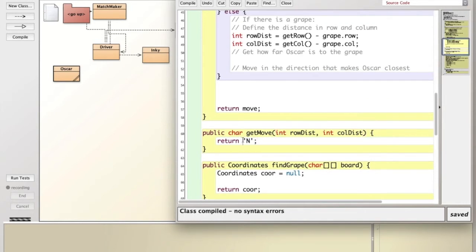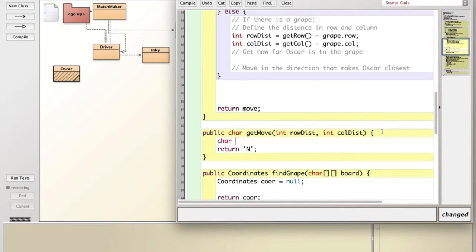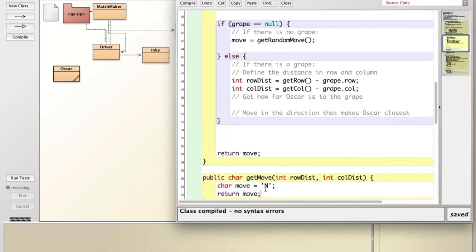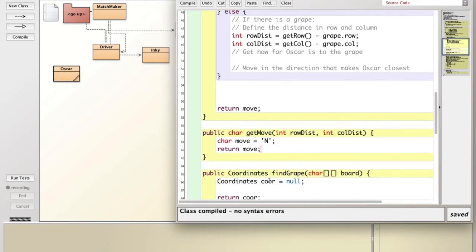So in this case, let's go ahead and say char move equals n, and then we can blow this away and say return move. So right now, this will compile. It's going to always give us north no matter what.